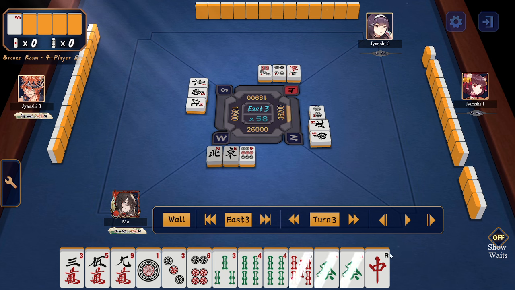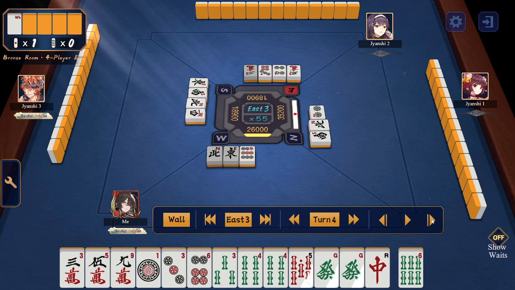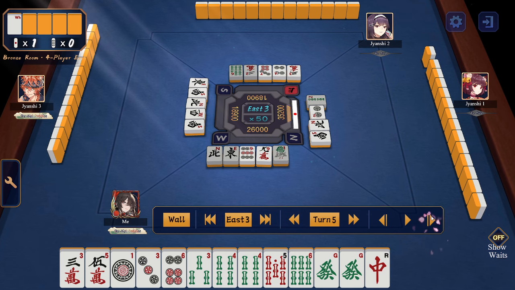Probably start by discarding this red dragon. And that looks like the safest discard here. Going for the 9 instead is going to be a bit less safe. I think I like the red dragon first. But here I'm hard folding. I'm discarding the 6. Not going for it though.